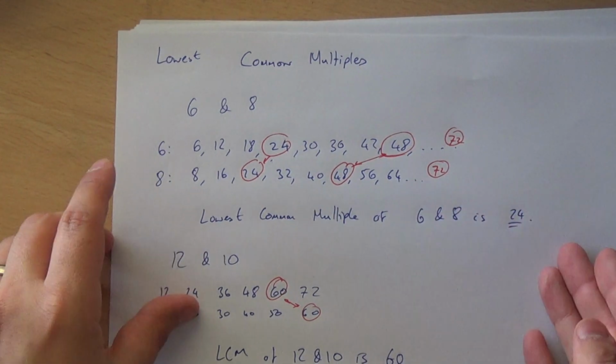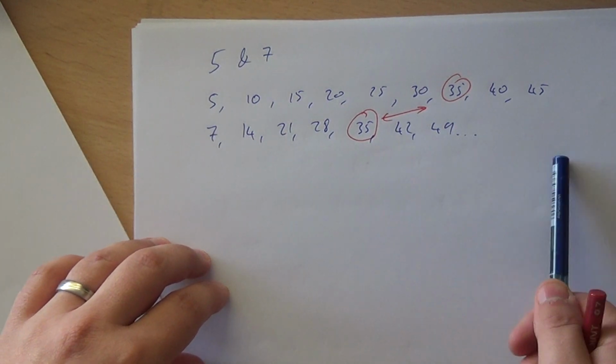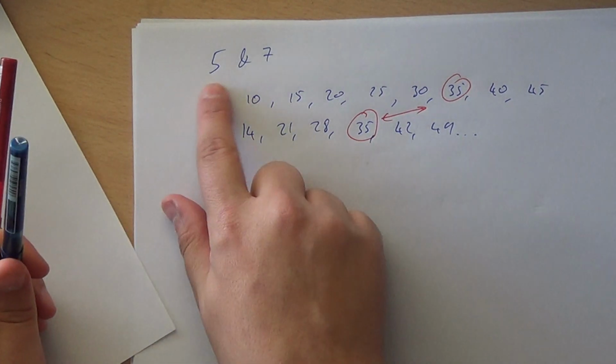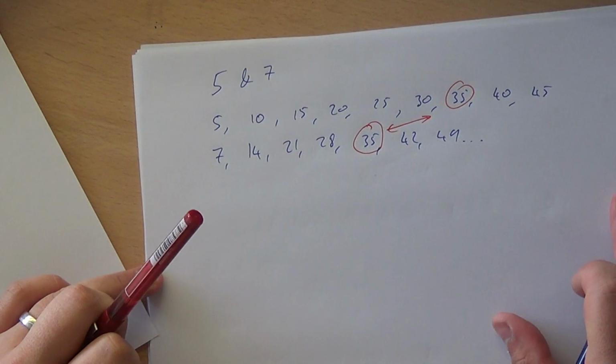But sometimes there's a lower option. They meet before that. But the last place they could put, the highest place they could meet for the first time is when you multiply them together. Okay, and that's because these are relatively prime. In fact, they're prime themselves. And we'll get to what that means a bit later.